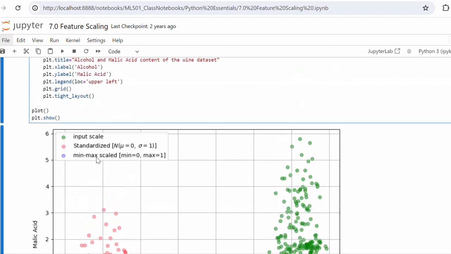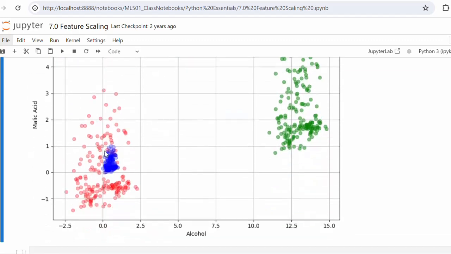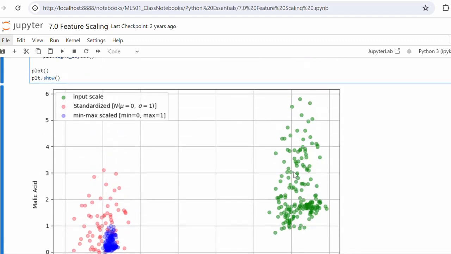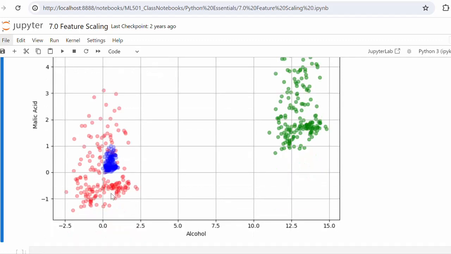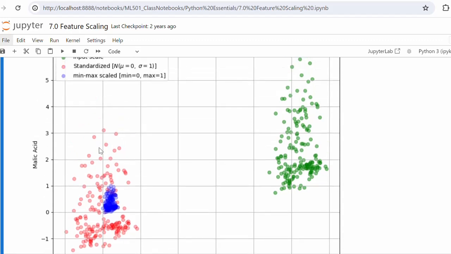And what happened with the normalization? When I performed min-max scaling on this data, you can see data is only here. The data range is converted only between 0 and 1. It is not more than 1 here, even on the x-axis and also on the y-axis. So the data which is drawn here and here is absolutely same. The distribution will be absolutely same. The only difference is the scaling, the magnitude. We are keeping the distribution the same. And this is the benefit of performing feature scaling.